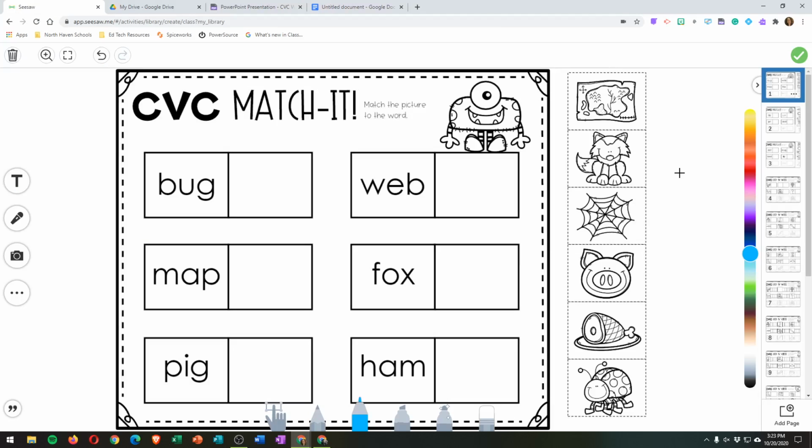to your computer. So now with this worksheet, students can either draw lines, or they can take their text and they could write the answer next to the picture if you want them to do that. Or if you want to, you can also create a drag and drop activity, and there is another video in this playlist that will show you how to copy these images and make them drag and drop.